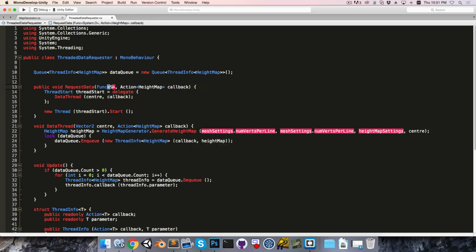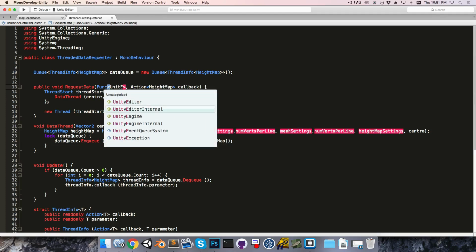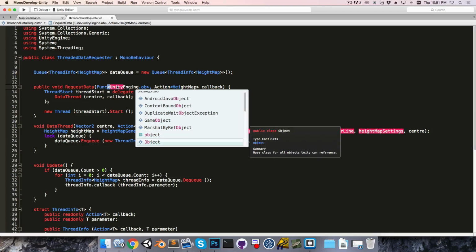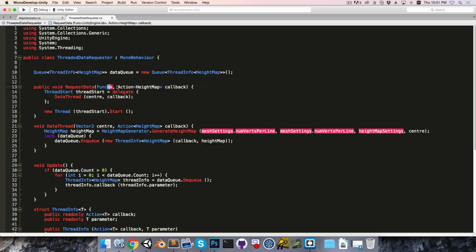Don't get it mixed up with UnityEngine.Object. Those are different things. So I'll just use small o object, and I'll call this the generateData. Alright, so this Func is just representing a delegate with a return type of object and with no parameters. So we can use that to generate a data object.